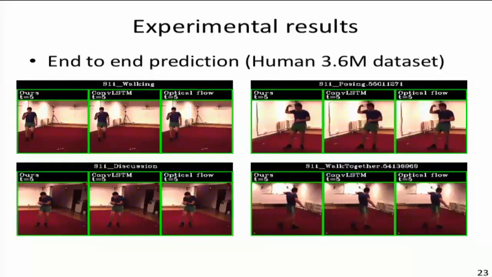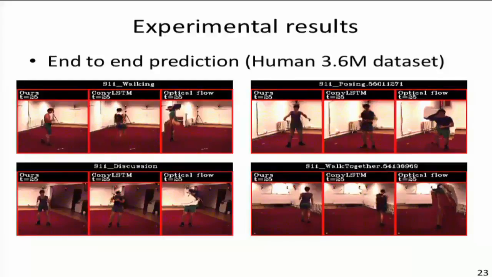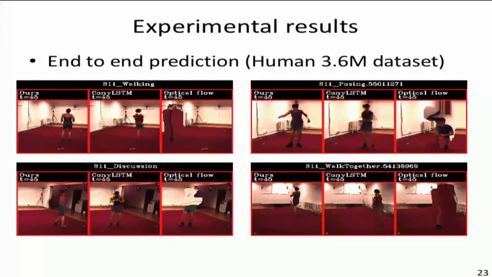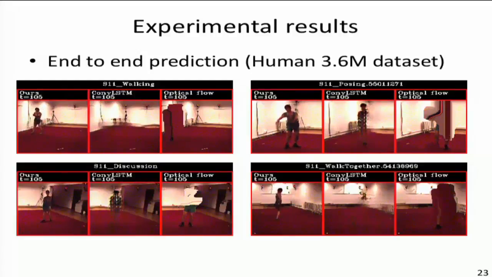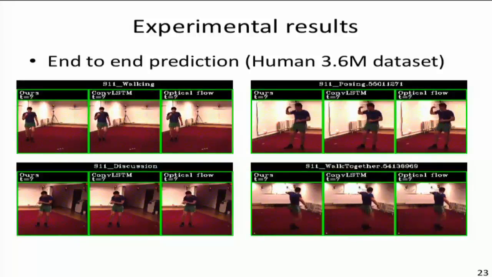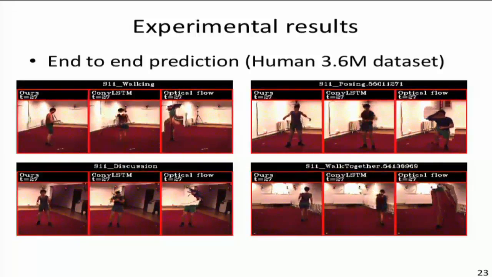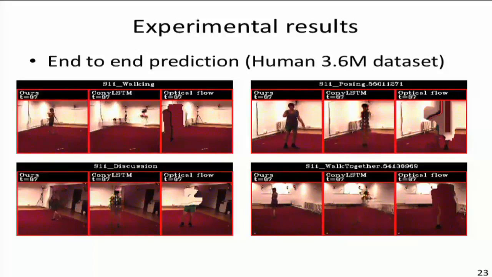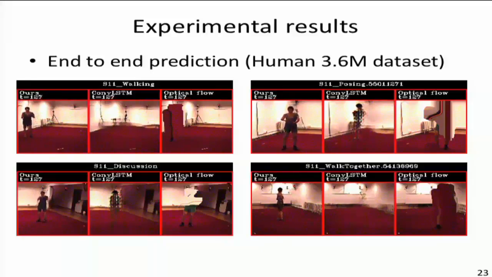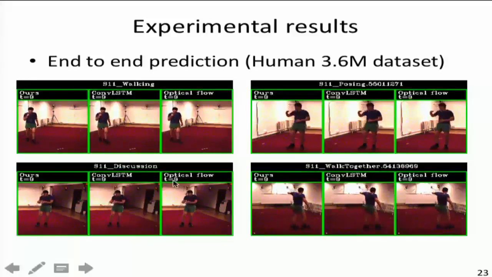Okay, and here are some results on other data sets. This is called Human 3.6M. This data set is more challenging in the sense that the type of motion is more diverse and also less regular. In this case, the actor is just behaving in a room, but without a very specific action sequence. They can just behave in a somewhat more random way. Even in this case, our method is still able to make a pretty good prediction, and it doesn't lose the structure even after 100 steps.